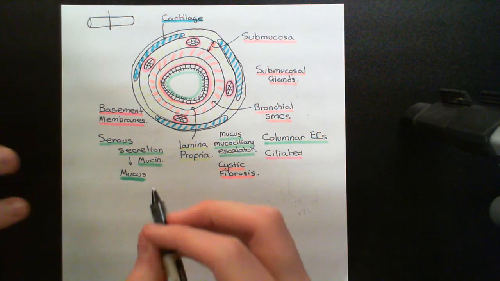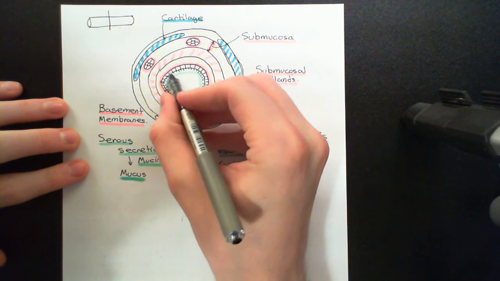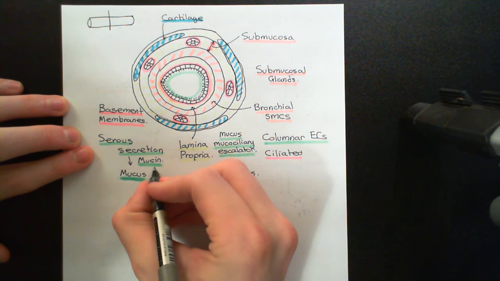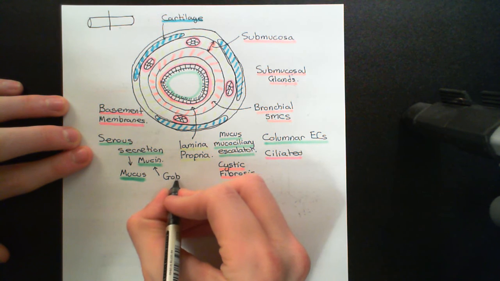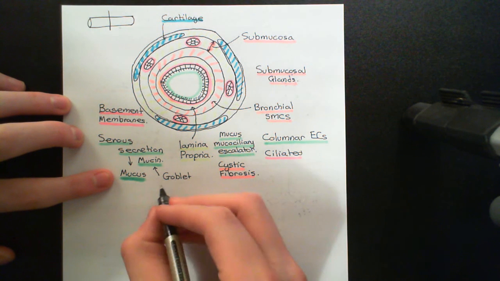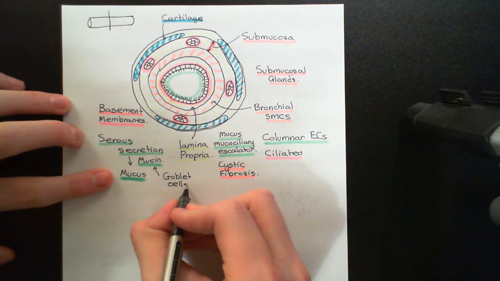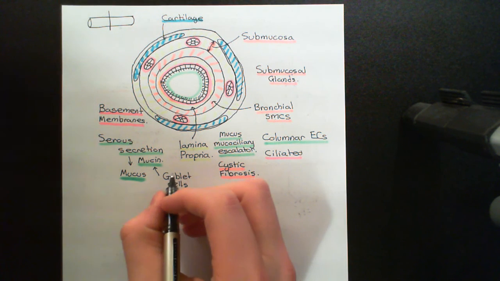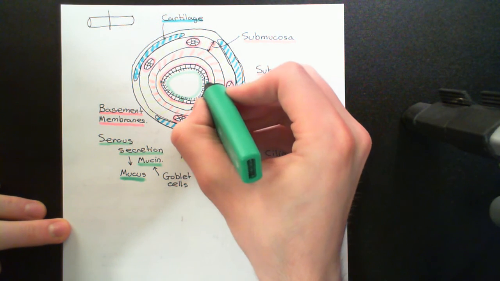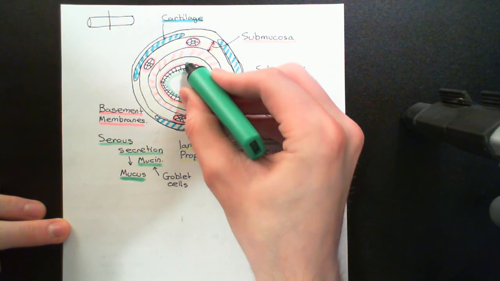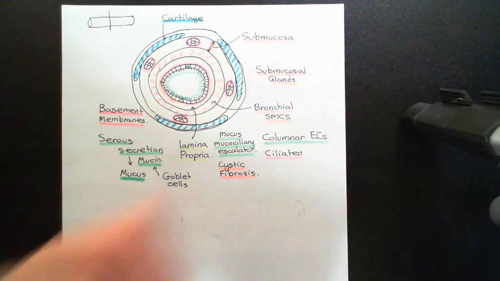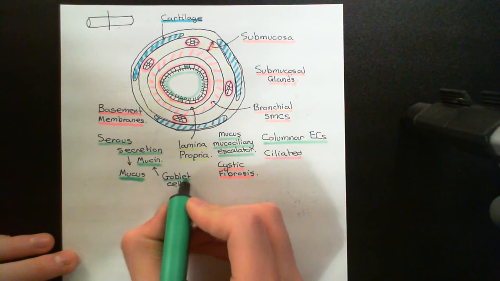Okay, so the normal columnar epithelial cells of the surface epithelium, these are capable of producing the serous secretion. You need special cells known as goblet cells to produce the molecules that are going to turn the serous secretion into a mucus. So amongst the serous secreting normal columnar epithelial cells, you'll have some goblet cells, and I'll colour these in green. So let's say that's a goblet cell. In the ideal picture, they wouldn't have cilia, but unfortunately I've given all of these cells cilia, so I can't really retract that now. But the goblet cells wouldn't be ciliated.